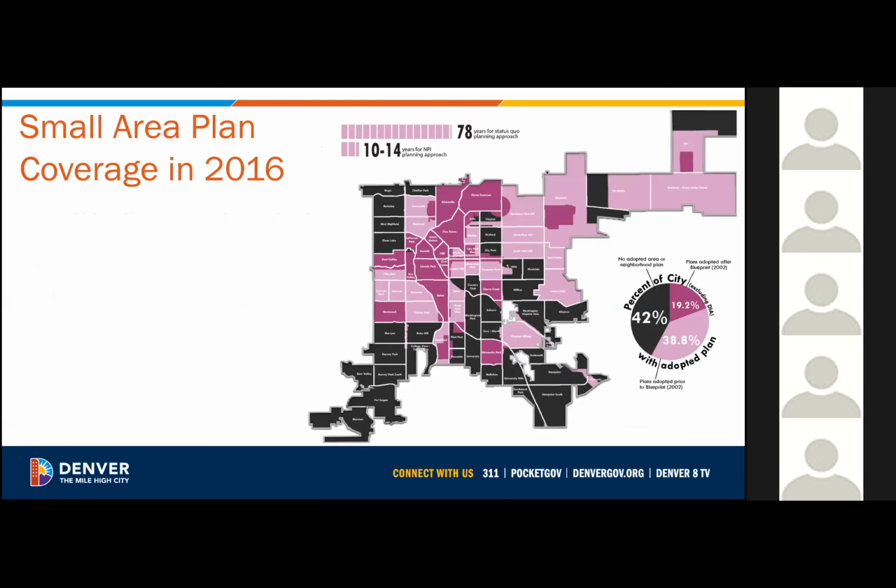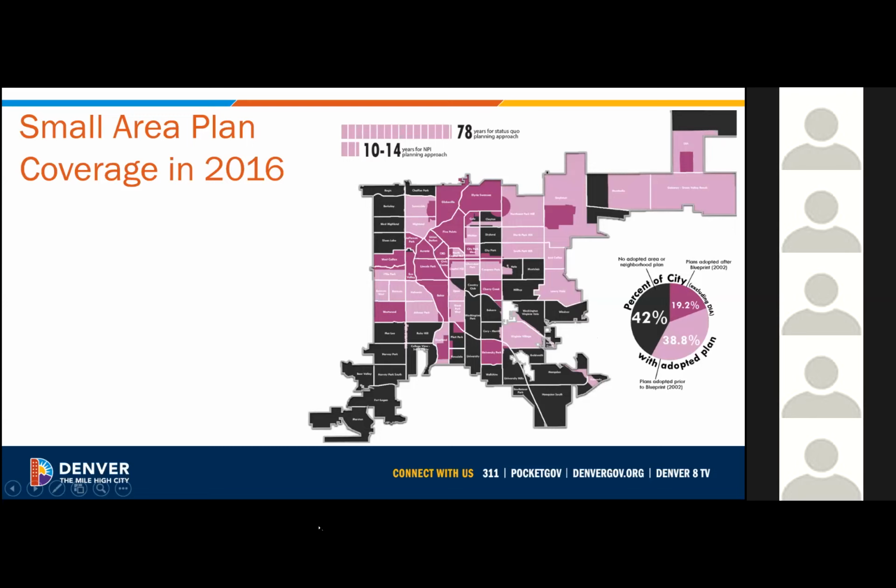So this map, in the various shades of pink, shows the situation back before we started the Neighborhood Planning Initiative in 2016. We looked at what plans we already have in place. And in the hottest shade of pink here, 19.2% of the city had a plan that was relatively recent, from within the past 15 years. Another 38%, close to 39%, of the city had a plan that was older than that, so from the 80s or 90s, most typically. And 42% of the city didn't have any sort of neighborhood or small area plan at all. And so the guidance for decision-making in those areas really comes from the citywide plans because there isn't anything that's taking that closer, more detailed look.